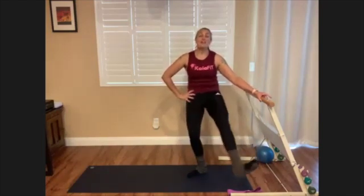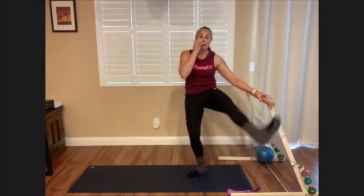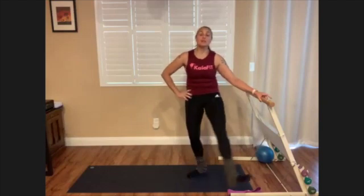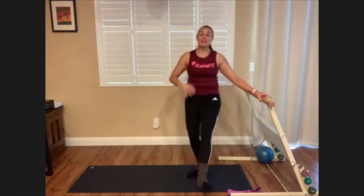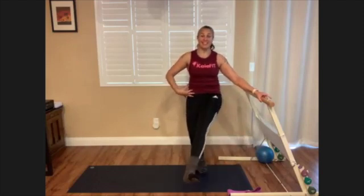Good. All right, reverse it. Other direction. Scoop up and over. Lift up and over. Squeeze with your inner thigh. Make sure you're not hunching forward. Keep yourself lifted here. Two more times.